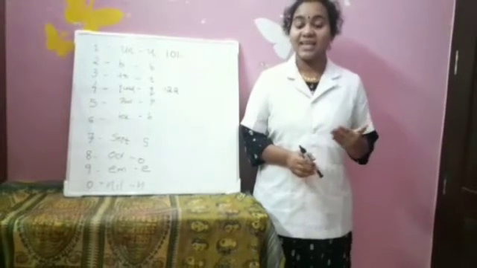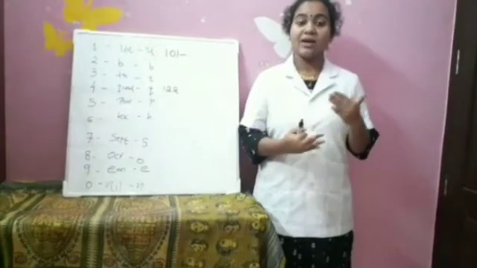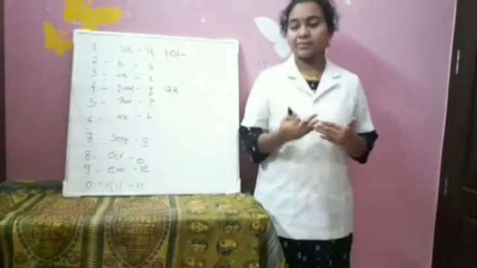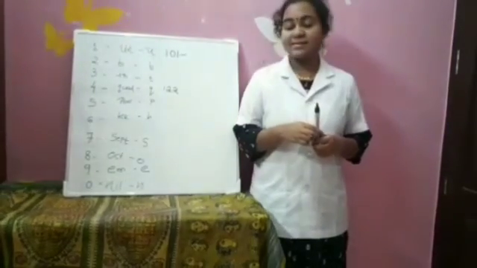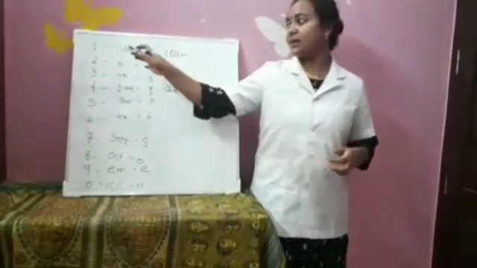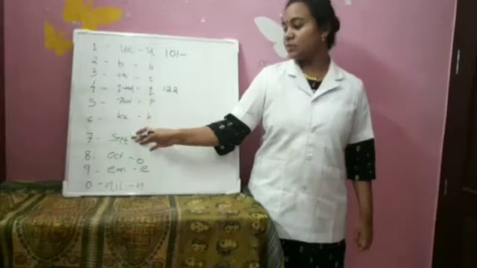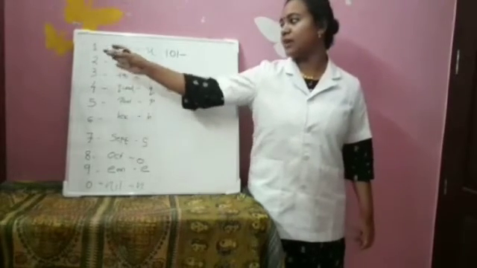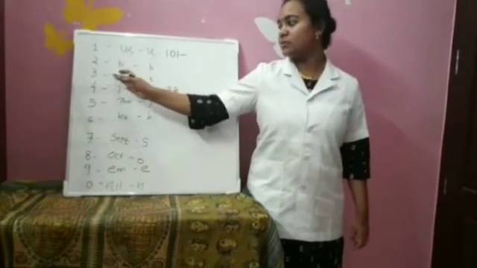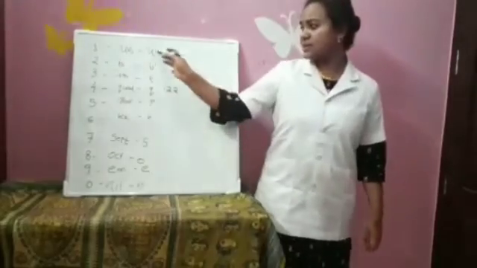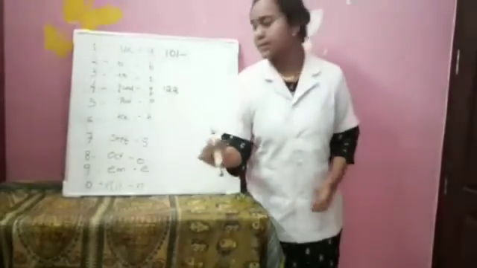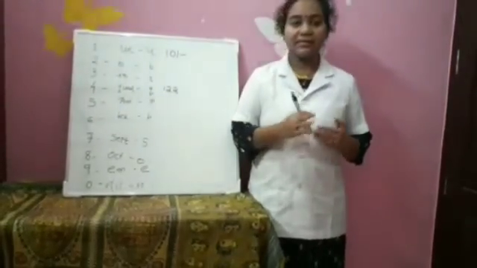So let's see how to write the name of the elements more than atomic number 100. Okay. So you can see here, as we discussed earlier, there are some root words for each number. For 1 un, for 2 bi, for 3 tri, etc. And symbols also here, U, B, like that you can see. So let's see with an example.